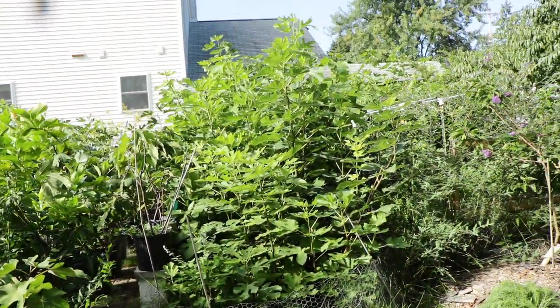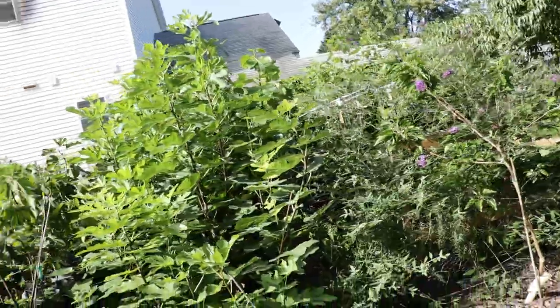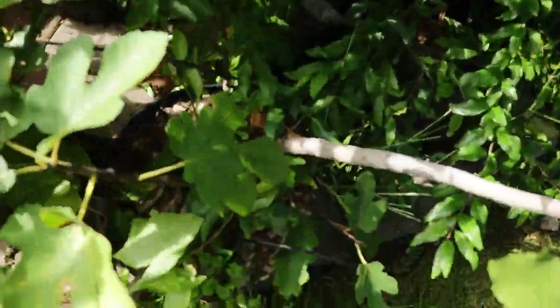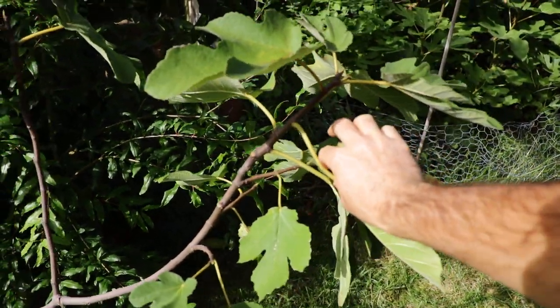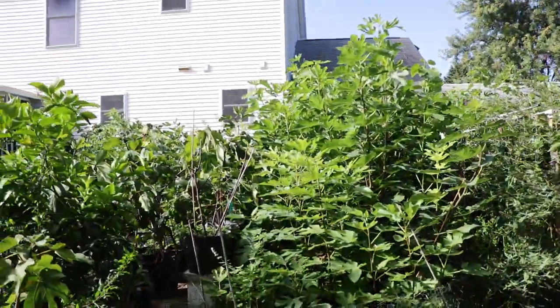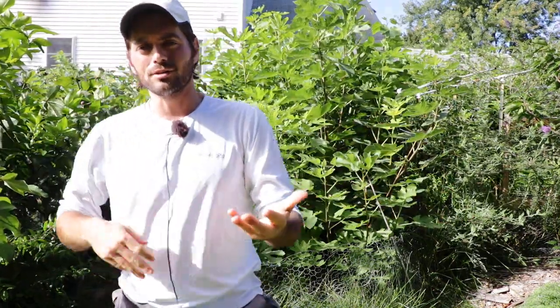A lot of factors play into this: your location, heat units, soil moisture, pruning techniques, how long your growing season is, and how much room your fig tree has to grow. If it's in a container like this five-gallon pot, this tree only grew about six to eight, maybe twelve inches of new growth this season. For in-ground figs that aren't being pruned hard, you're going to be looking at anywhere from two to maybe four feet of new growth, assuming your fig tree is fruiting as much as it should.